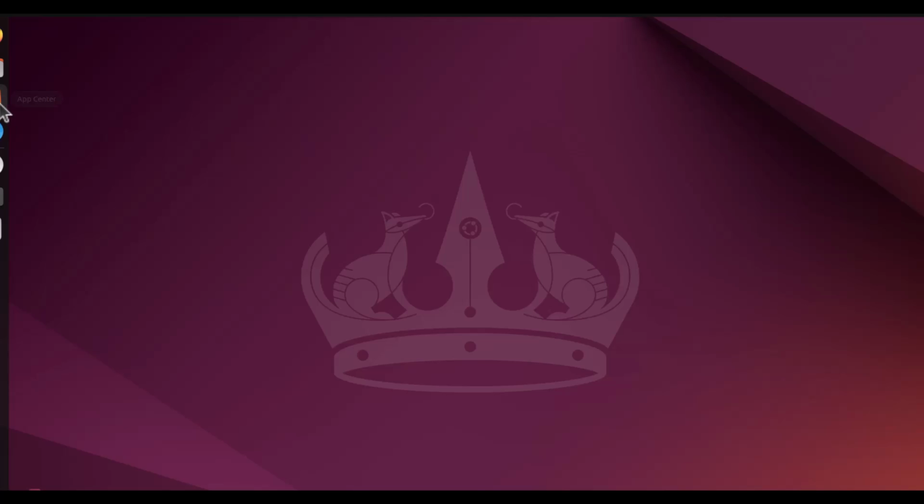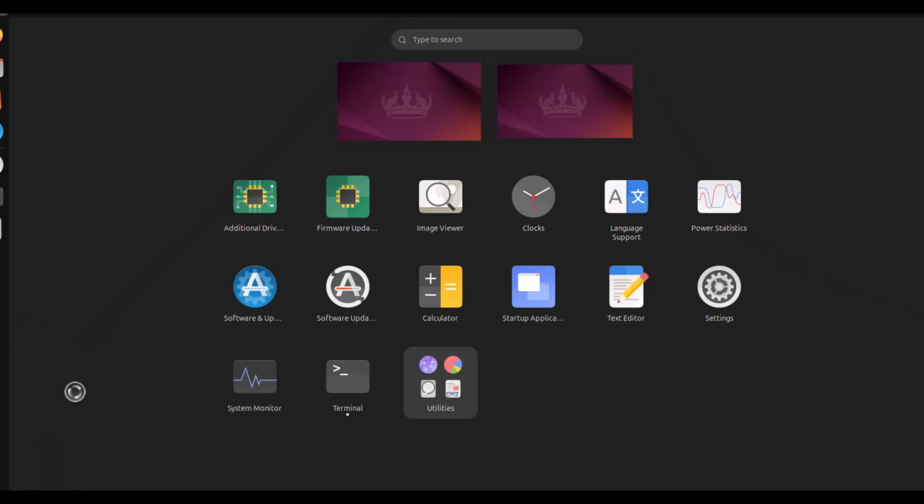Then comes your app center. I suppose it has changed a bit since the last update, right? So this is the app center, then there is help, these 2 things. Then let's see where we can find the settings option.